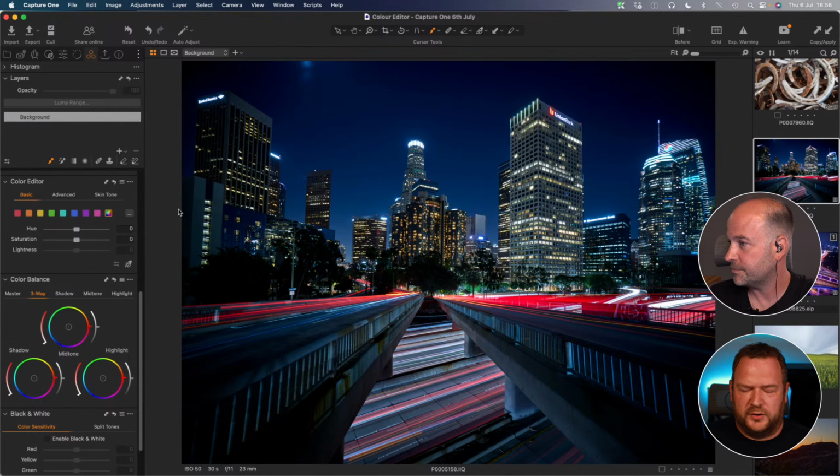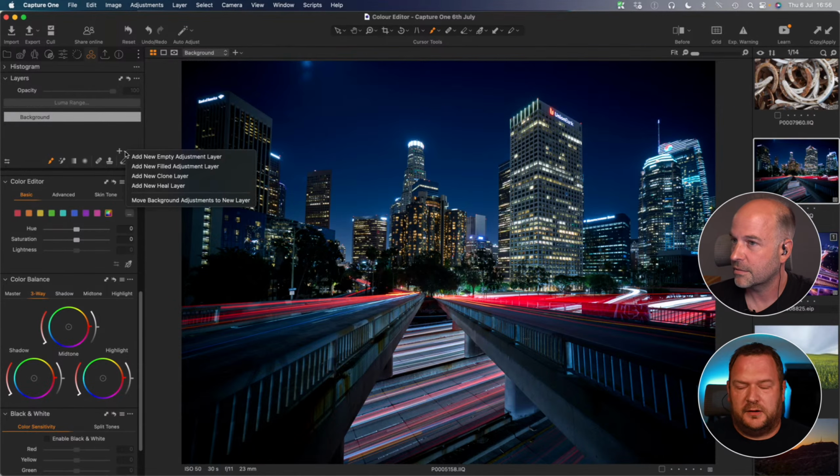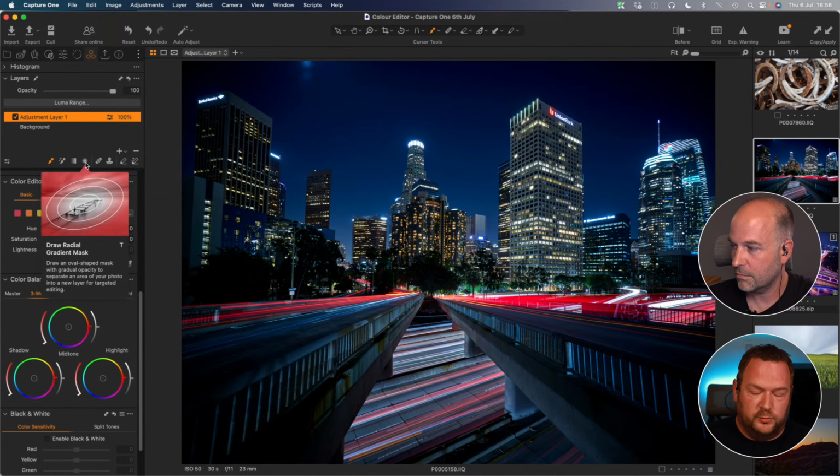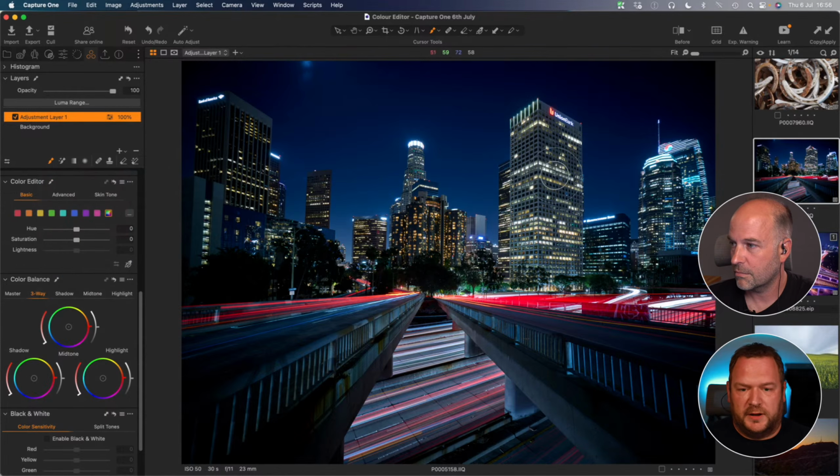I was going to say, we can do a very quick demo. Effectively, if you want a new layer and you want to do it purposefully, you're going to go to this little plus button here, click and hold if you want. You can have an empty one, or you can have a filled one, or a different type. If you wanted to affect the whole image, it's filled. With an empty one, you tell it which bits you want to include. And from that, you're going to paint with either the brush, the magic brush, gradient tool, or radial tool. These are for a different type of layer.